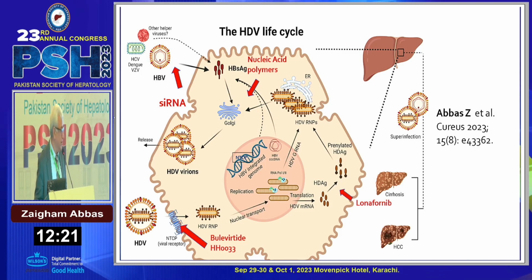And if we prevent the surface antigen from entering and from the formation, then we have these small inhibitory RNAs that prevent the formation of surface antigen. If there is less surface antigen, then we can prevent the formation of effective D viruses. It should be remembered that even if the surface antigen is negative, the virus can survive within the hepatocytes.